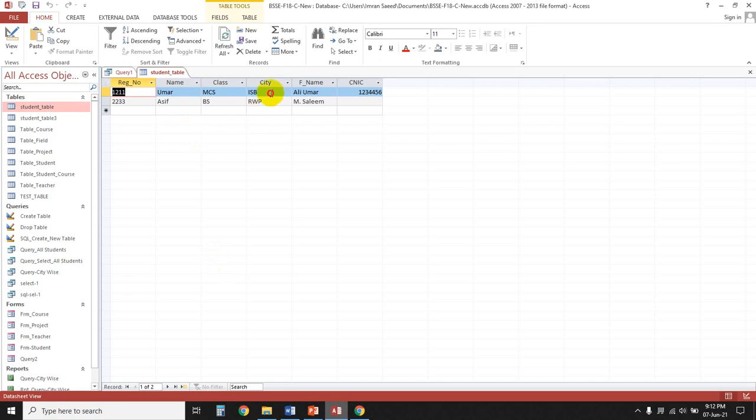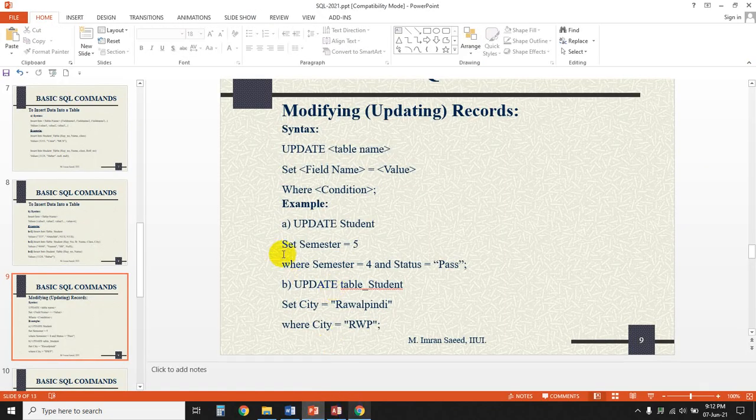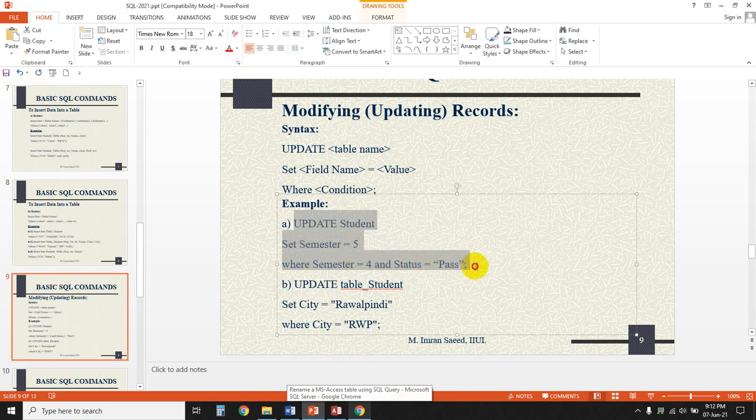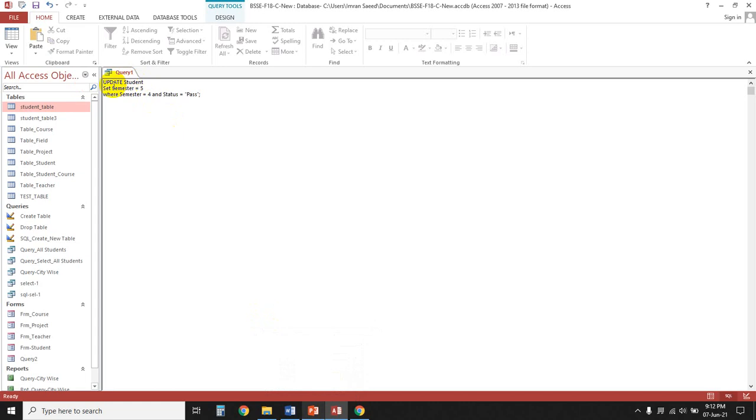So now check, we try to change some data in our table. Here we have ISB, right? So I will try to change this particular data. I will write down update. I must copy this one so that we have exact parameters, and I will just change it according to my requirement. The table name is student underscore table, so I will just make this change, table set city is equal to the complete name Islamabad, right?